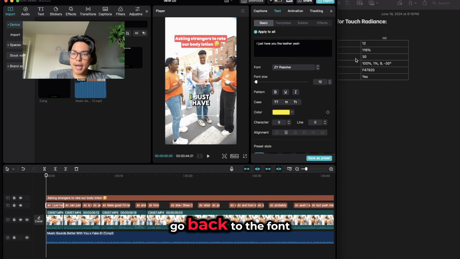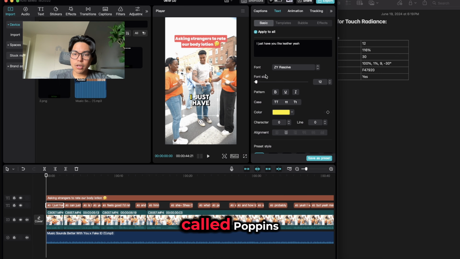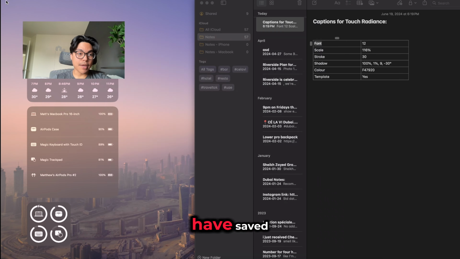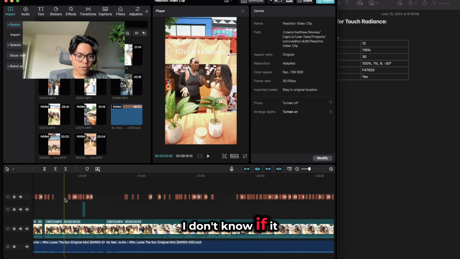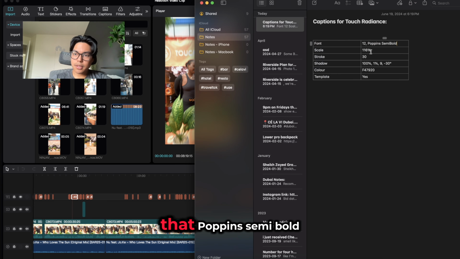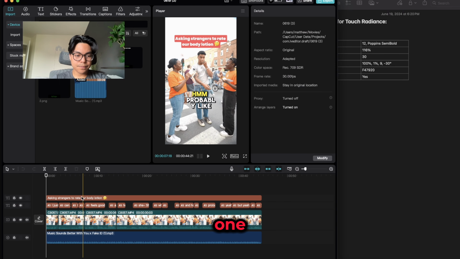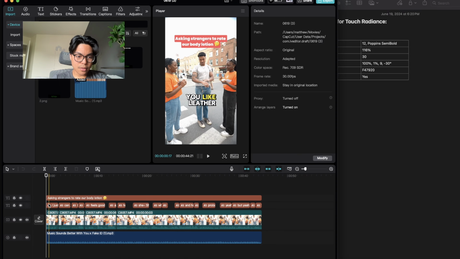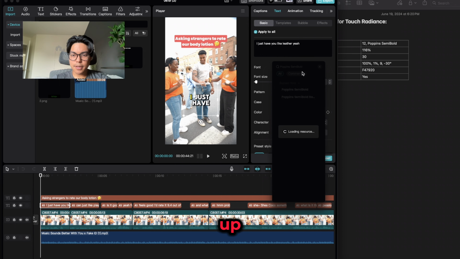And then now we're gonna go back to the font. So the font, it was called Poppins. That one I should probably have saved. Let's go back to it. I don't know if it was Poppins bold. Yeah, Poppins semi-bold. So I'm gonna just do that. Poppins semi-bold, search that up.